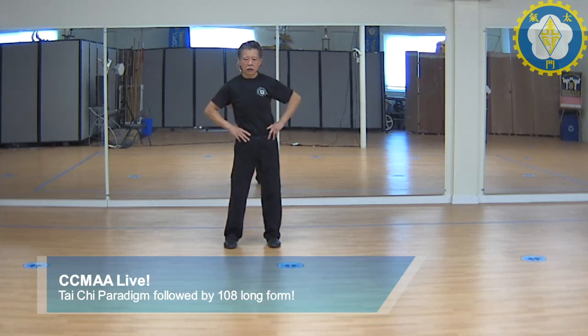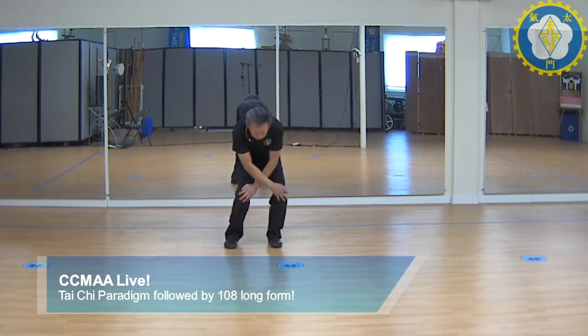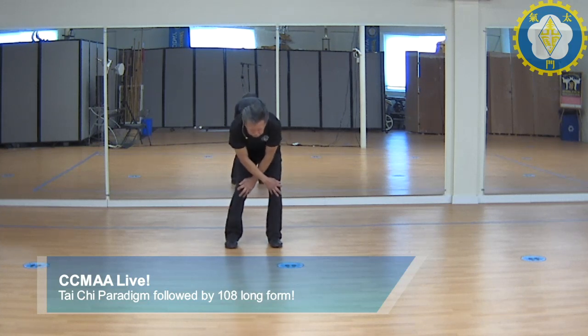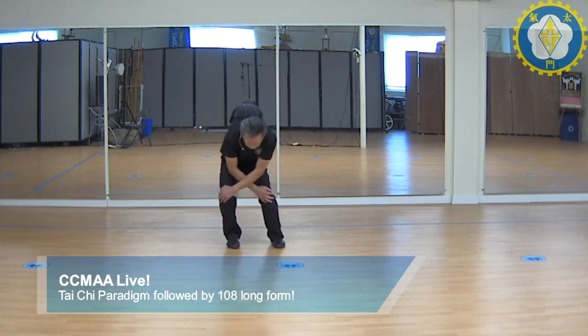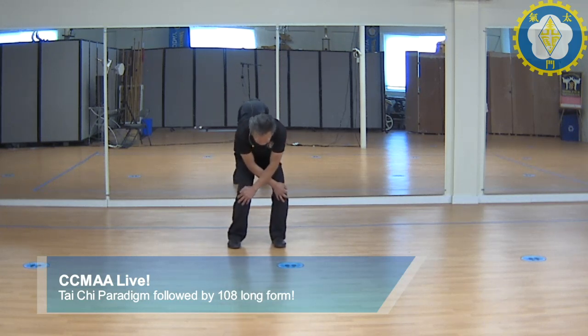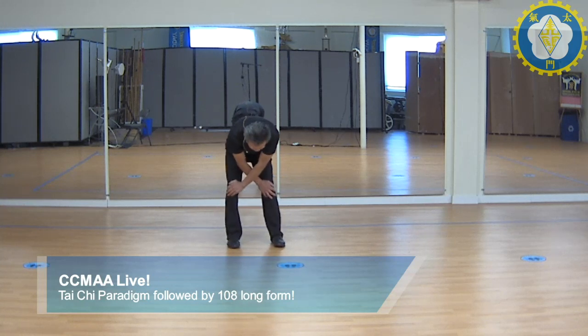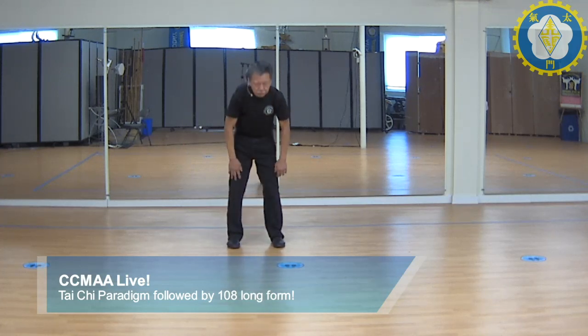1, 2. Center, cross, kneecaps, circular movements. 1, 2, 3, 4, 5, 6, 7, 8, 9, 10. 1, 2. Reverse. 1, 2, 3, 4, 5, 6, 7, 8, 9, 10. 1, 2. Center. Hands on your waist.